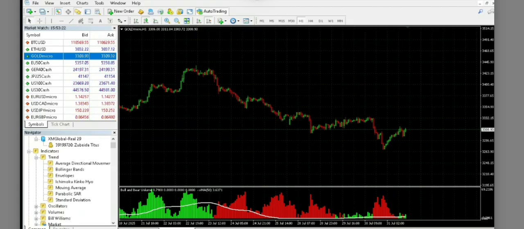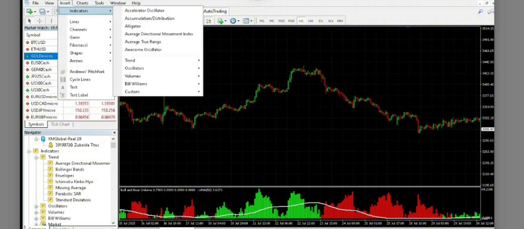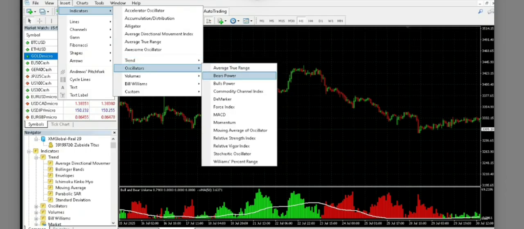So using this indicator is quite simple. Just to explain how it works, first of all, I think I actually want to show you guys if I can find it. Normally I have these indicators: Bulls Power and Bears Power. This shows the overall strength of the bulls and the overall strength of the bears. I'm not going to discuss this since this is not the tutorial on Bulls and Bears Power. This is the bull and bear volume indicator.